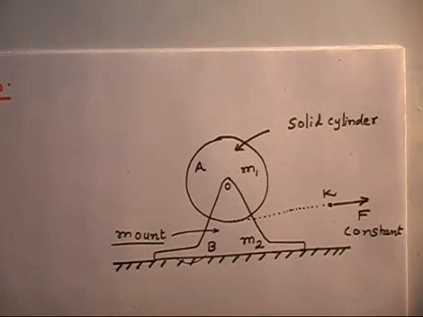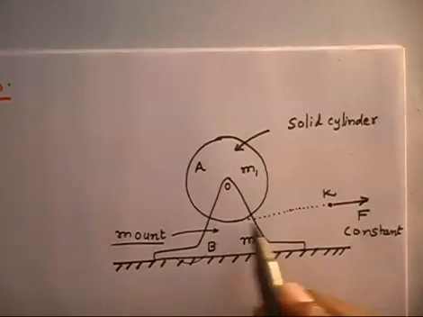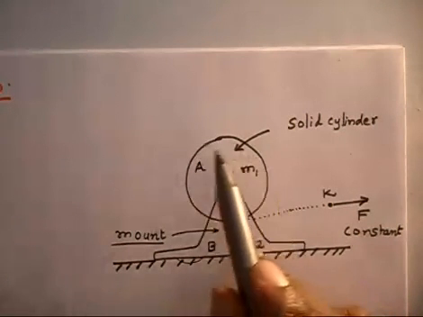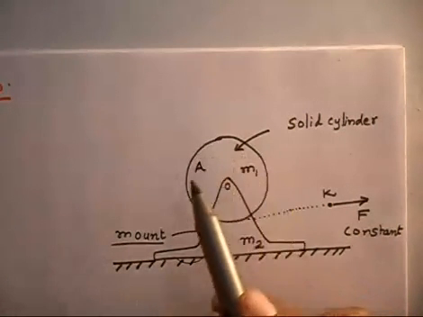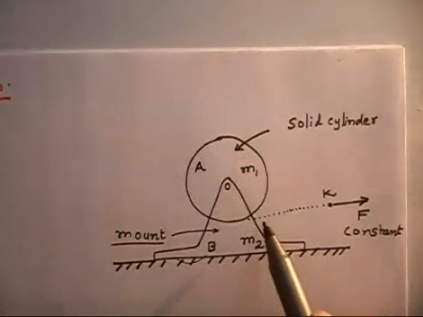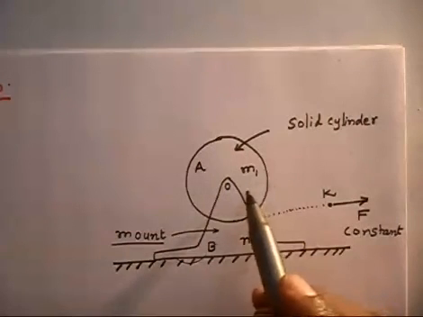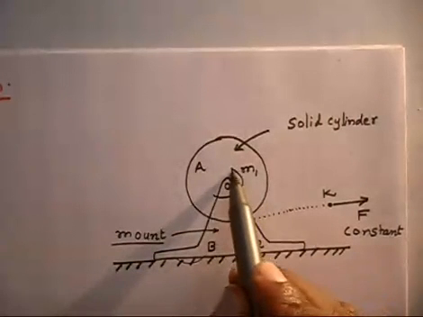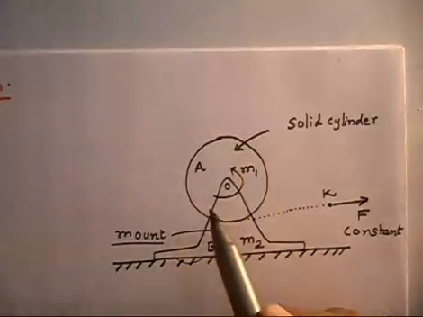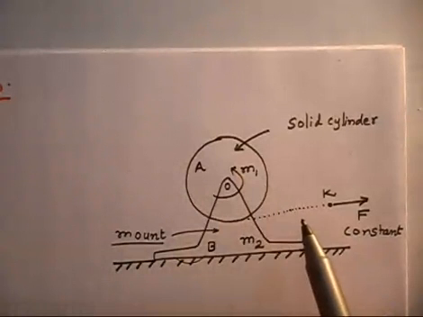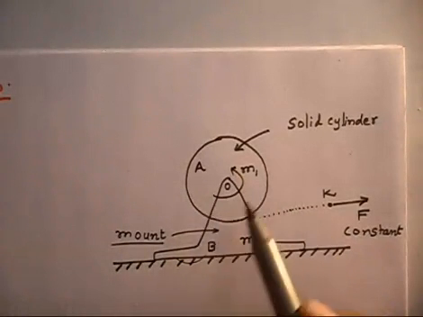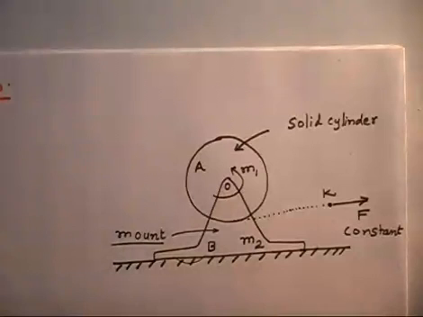The force is applied to end K of a light thread tightly bound on the cylinder. So there is a thread that is tightly bound on the cylinder. This means if you pull the thread, this will roll in this direction, because the thread will unbind, and if the thread unbinds, this will start rotating in this direction. That is given in the problem.